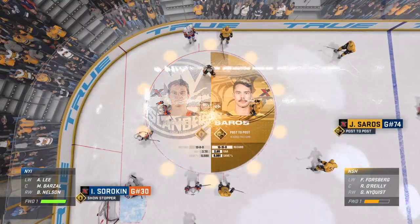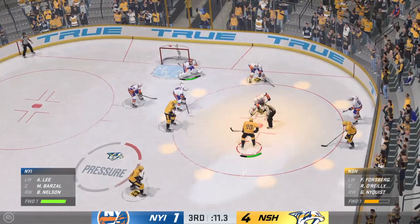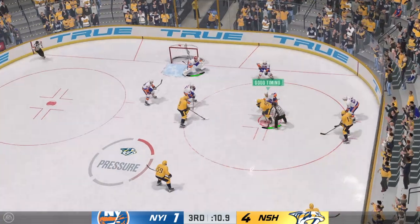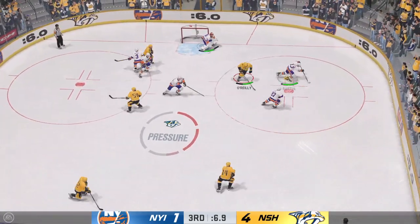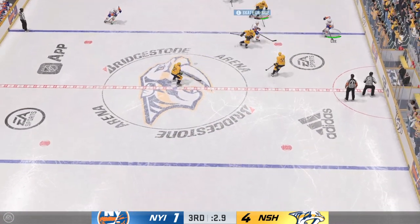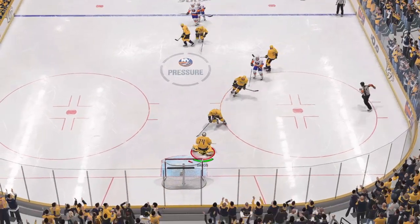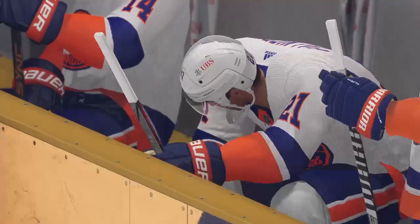Check in with our own Carlin Bain. Who had the better night in that head-to-head match with the Stars? Stars came ready to play, and as a result, hasn't given up as many goals. He's got the edge in our matchup tonight, guys. And a little physicality ends that threat. Slides the puck across to Nelson. Takes a shot. Final horn is sounded, bringing this one to an end.